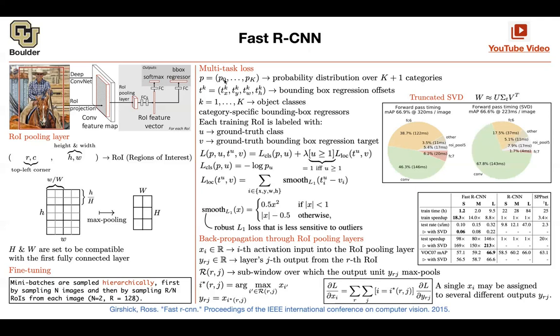And then you're going to adjust these bounding boxes and the corresponding probability according to a cross-entropy loss and a smooth L1 loss, which is locally L2. But then as you get further away from zero, it's going to become L1. And then there is also how do you actually back propagate through an ROI pooling layer, which is a minor detail.